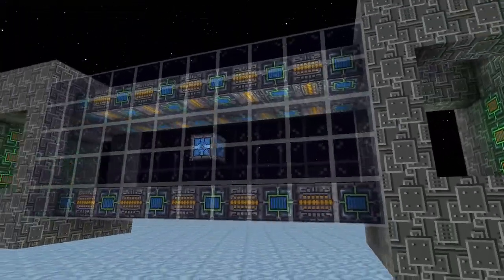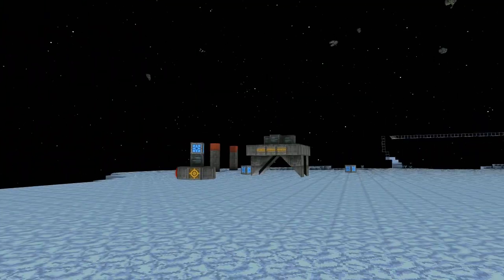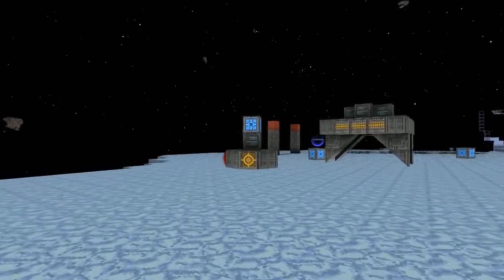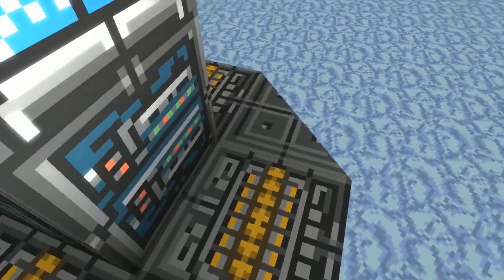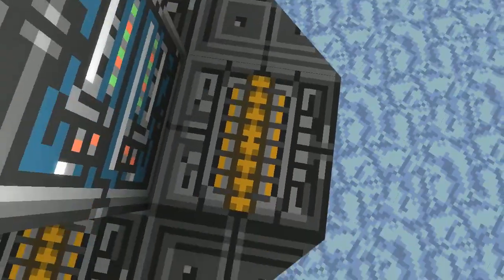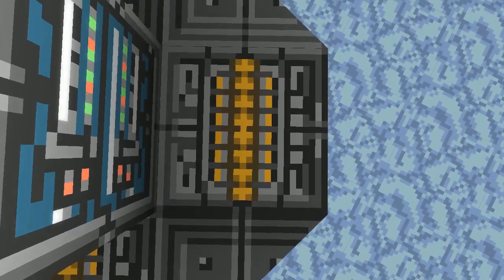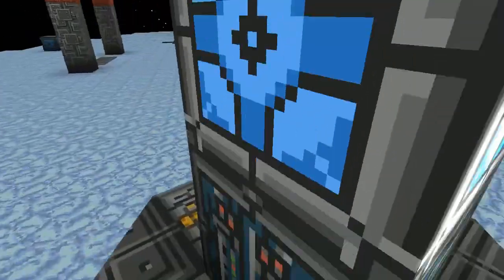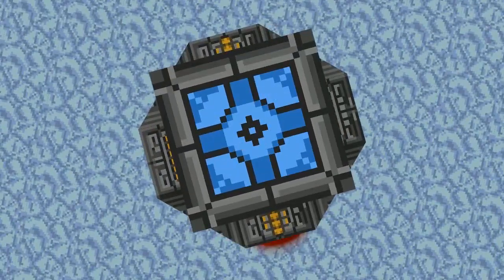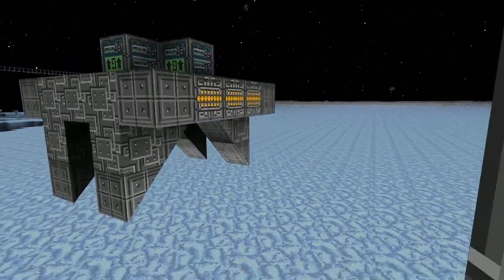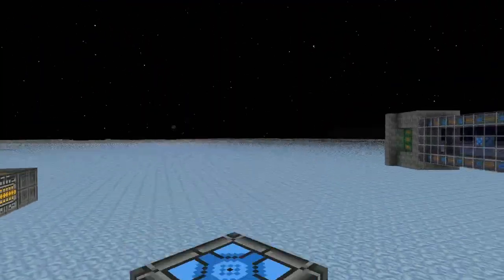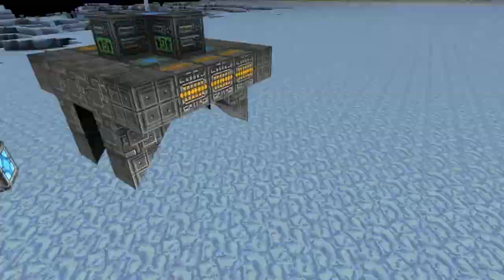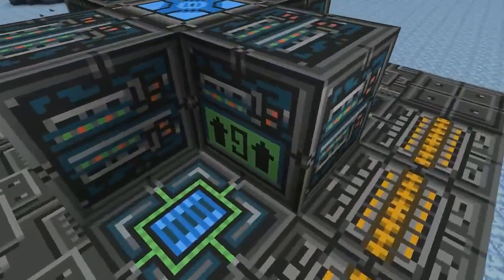Now, there's a few things I worked out from doing these experiments. It doesn't work unless you're stood on a part of the ship, because the gravity is sort of cast above the block. So if you're stood on a gravity block and you hit it, you will go up. But if you move outside of that block, to the left, the right, forward or back, then the effect stops working. Actually, I can show you that here.